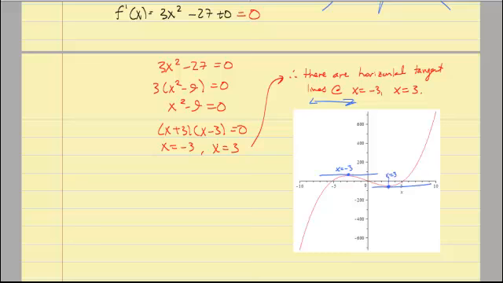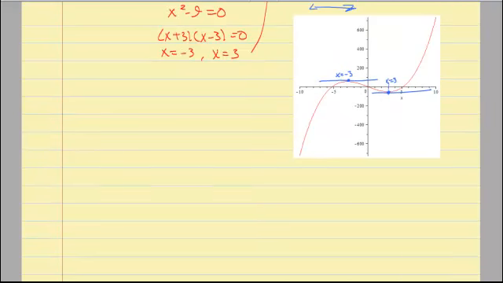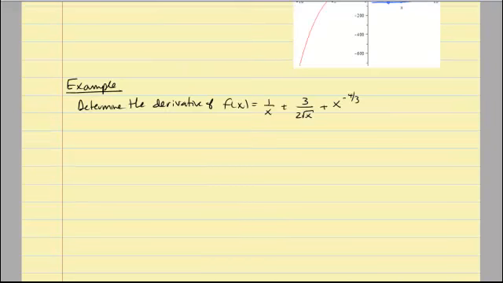Let's go ahead and look at another example. In this example, when we're trying to find the derivative of this function, we're really going to have to use a lot of algebra. So again, your algebra skills need to be really sharp, first of all rewriting this to begin with, and then after we take the derivative, in order to simplify it, we need those algebra skills as well. So the first thing that we need to do is some prep work.